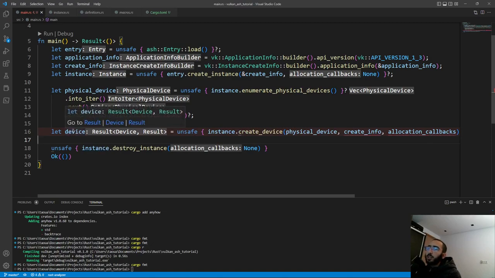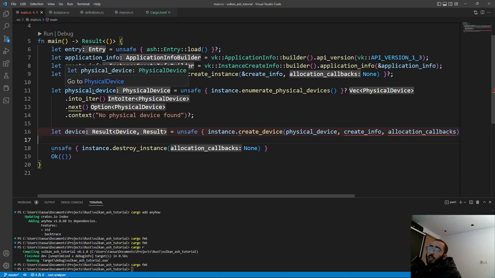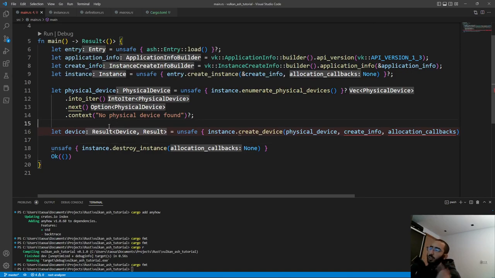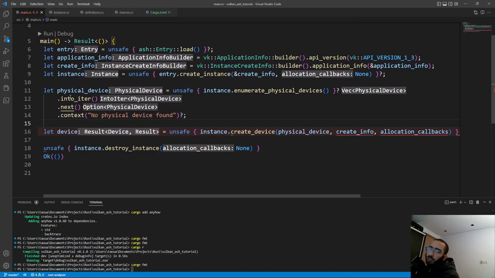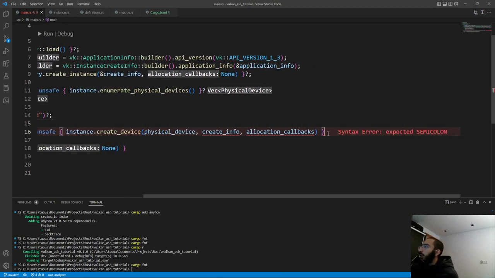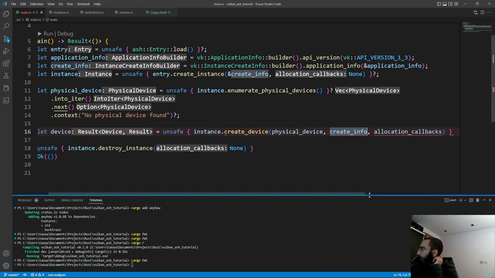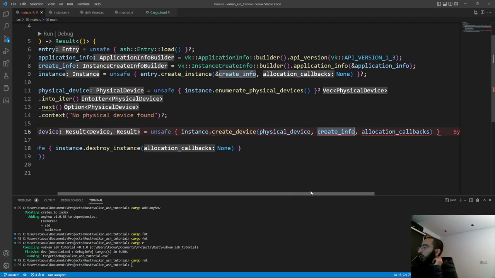But basically, so device, you could create multiple devices. And by the way, you could have multiple logical devices over one physical device or even over multiple physical devices. So you could have one device that wraps around multiple physical devices using groups and stuff. But of course, that needs an extension. But I'm just telling you this to see why we do need a physical device and a logical device. Essentially, a device is like an interface to the physical device or physical devices. So in this case, I just give it one physical device.